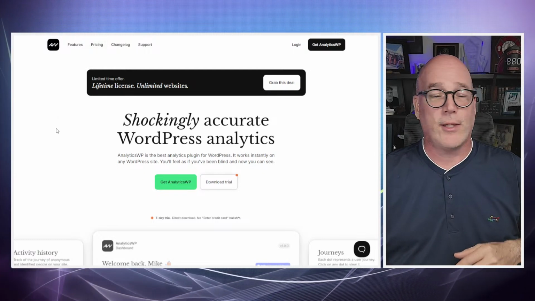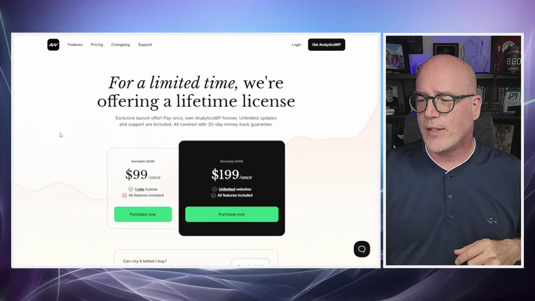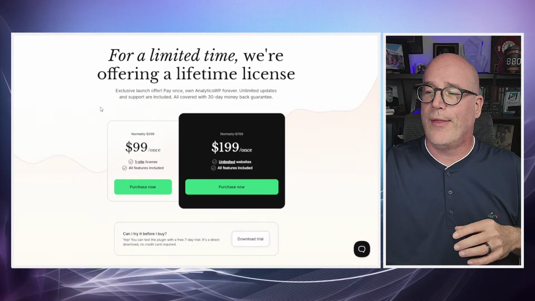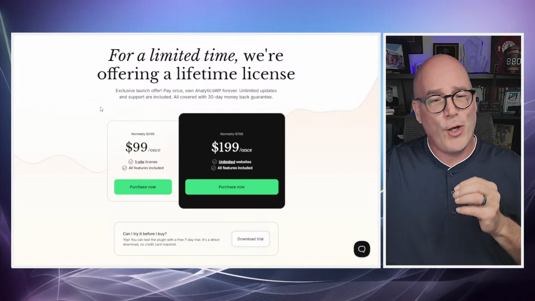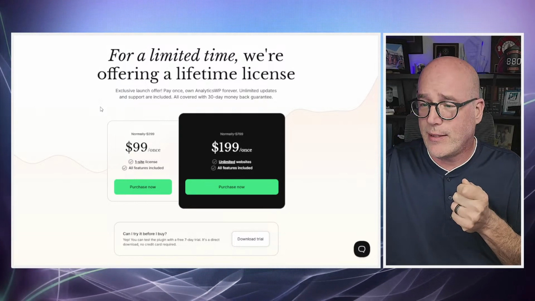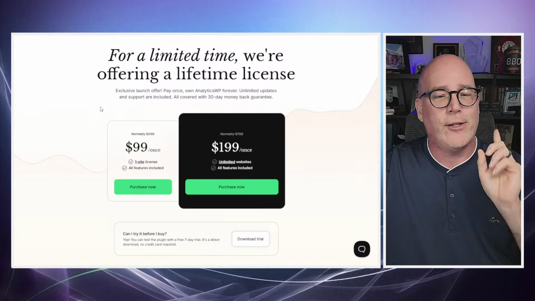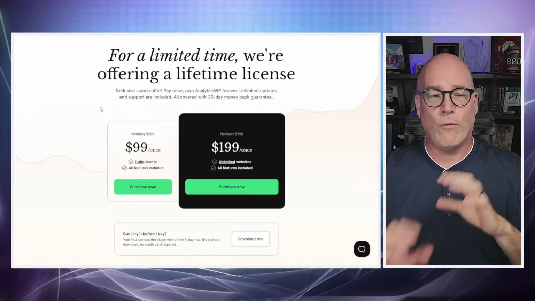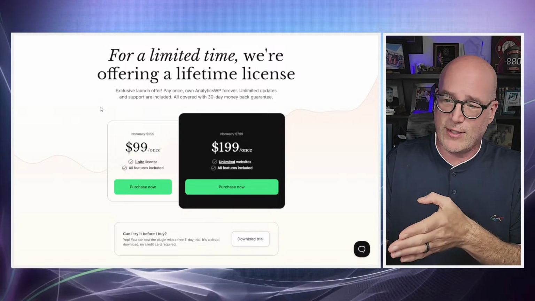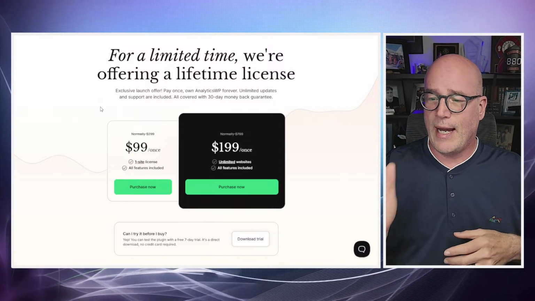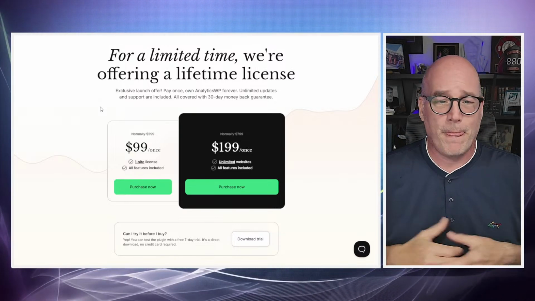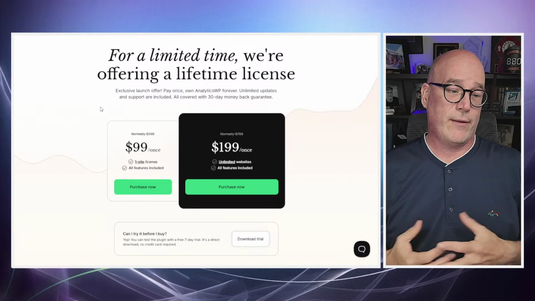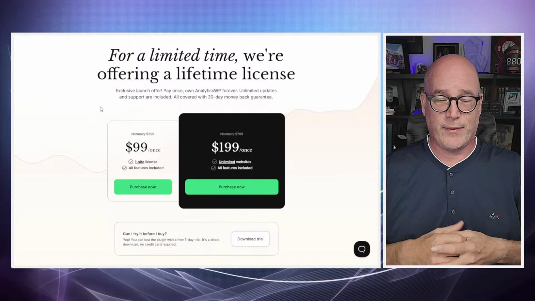Okay, so let's look at their pricing. You can see here, they're lifetime licenses. So are you going to be paying monthly for this? No. You buy it one time and you've got it. If you have one site, which is what most people are going to be doing, it's $99, $100 bucks, and you've got this plugin for life, which is pretty awesome.